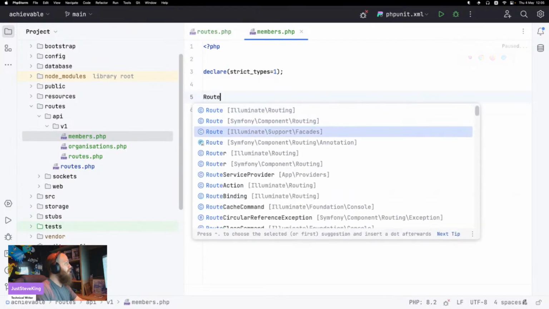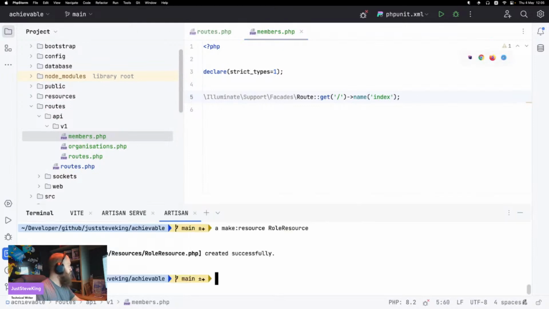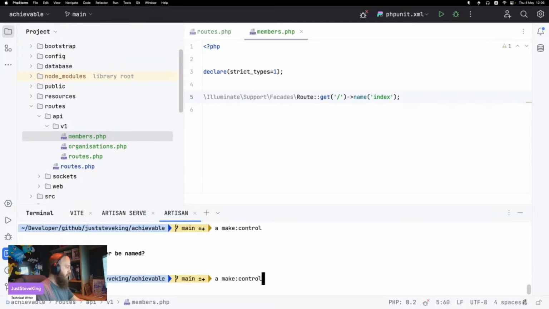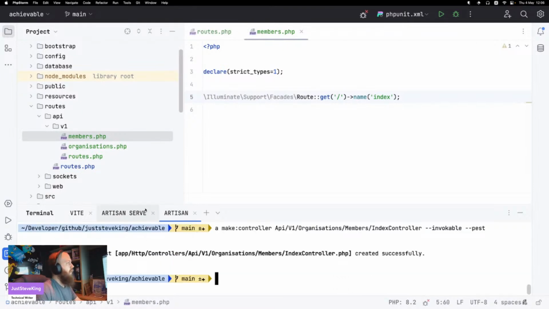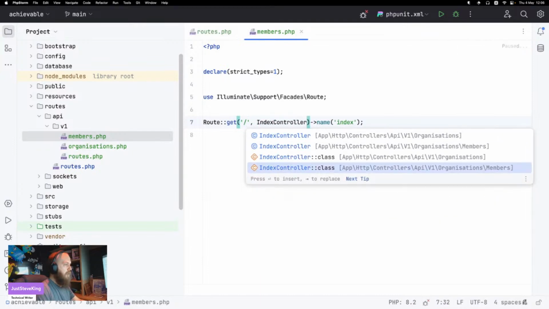So at this point, we just want to be able to get all members for an organization, right? So we're just going to have an index. Let me make a new controller, make controller, and we are going to call this organizations members. Perfect. So now I can add in my new index controller.